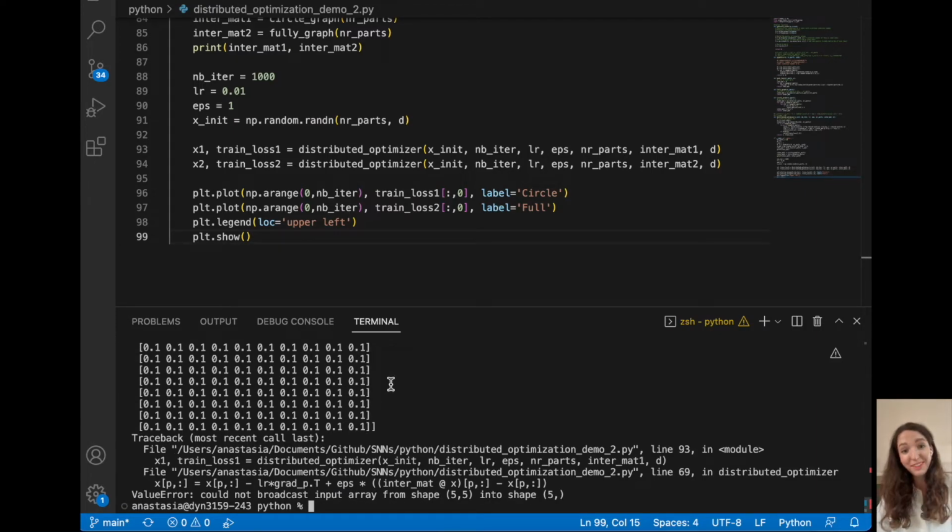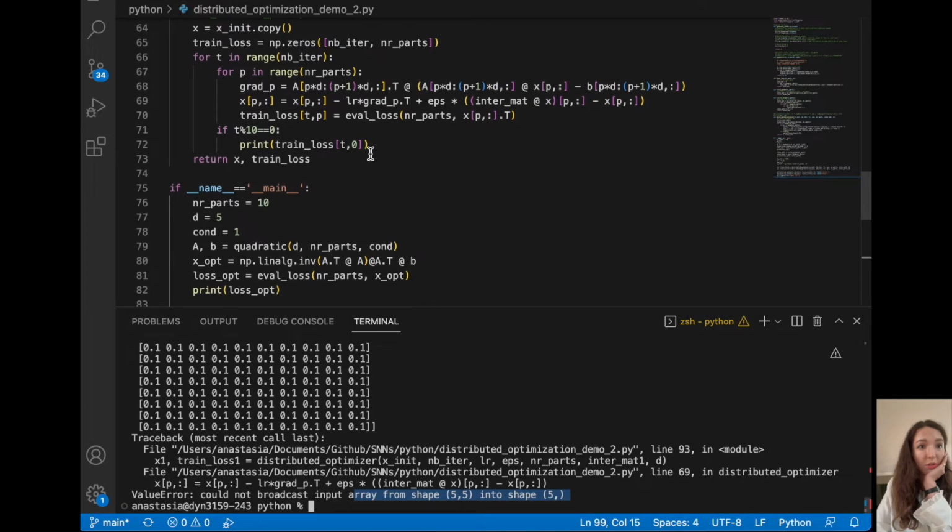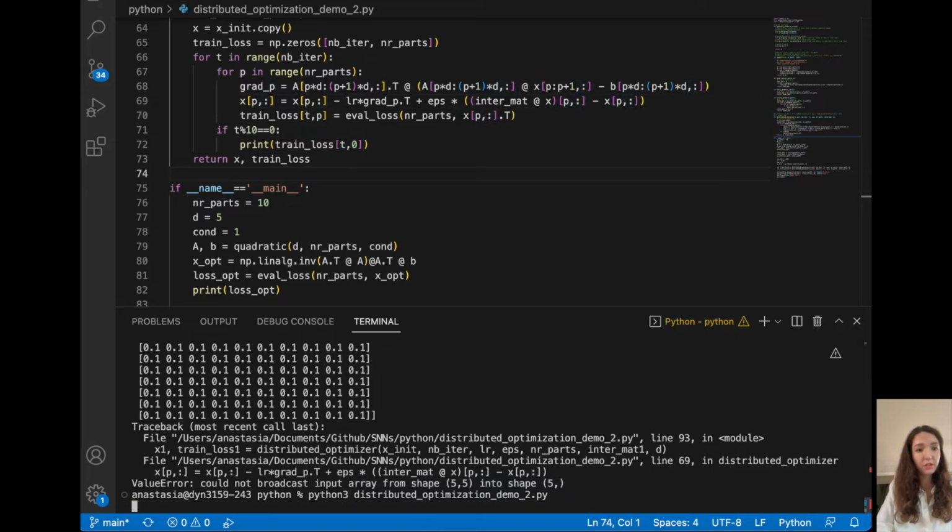Would be magical if it did, and it doesn't. Who is surprised? Could not broadcast input array from 5, 5 into shape 5. Okay. I don't know what that means. What have we done wrong? Maybe I need to be doing it like this. These guys should be fine. I'm not sure.